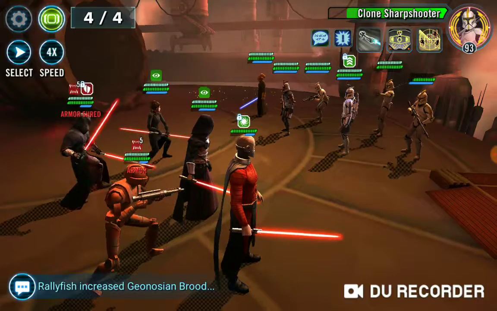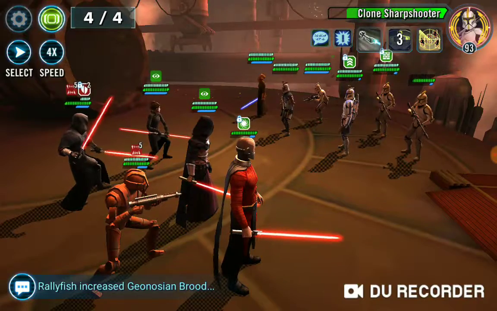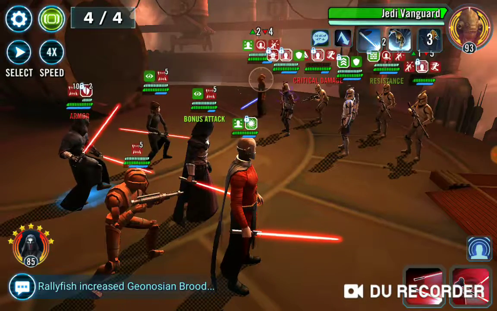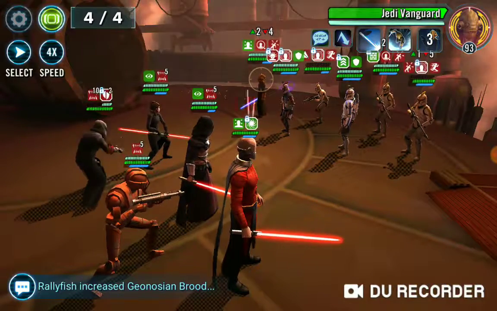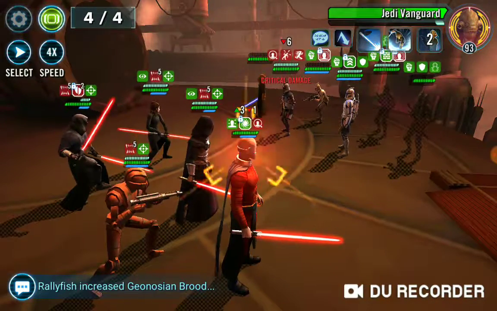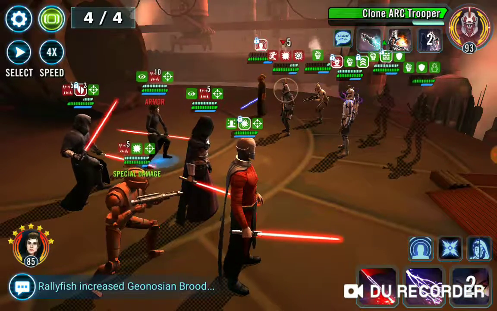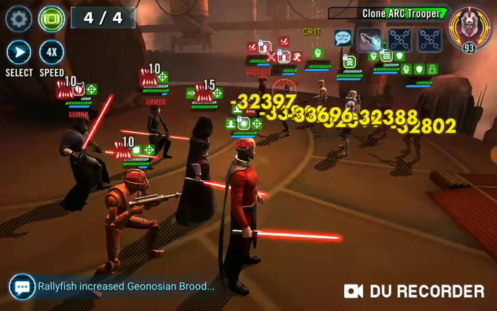So I'm going to try to take one of the DPS characters out early. They just landed a bunch of stuff on my Sith Marauder back there, which is really bad. But now Malak is taunting, so it's not as bad as it could be because they didn't land a bunch of exposes on him. But this is a really scary team for me to have to deal with because it's got all kinds of TM generation and all kinds of stuff going on. So unfortunately, the clone ARC Trooper did get an entrench out, which is pretty bad for me.